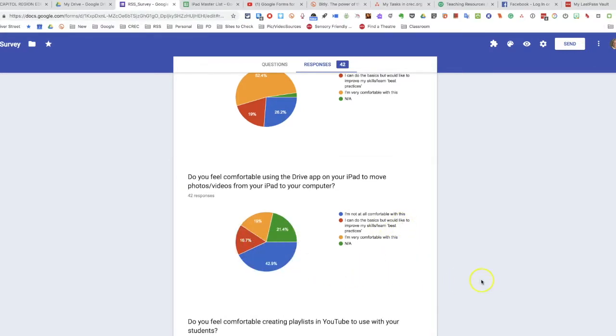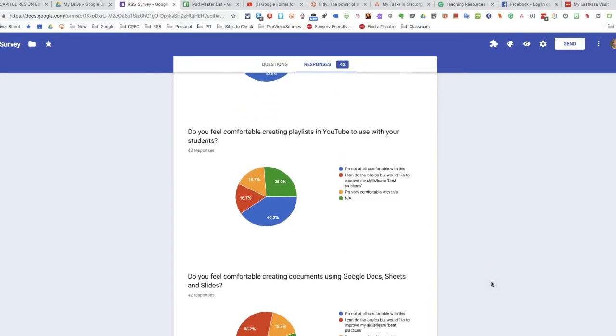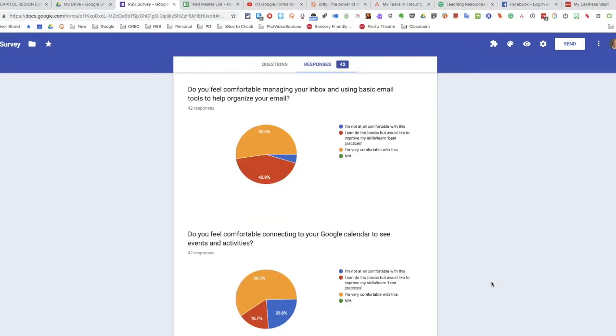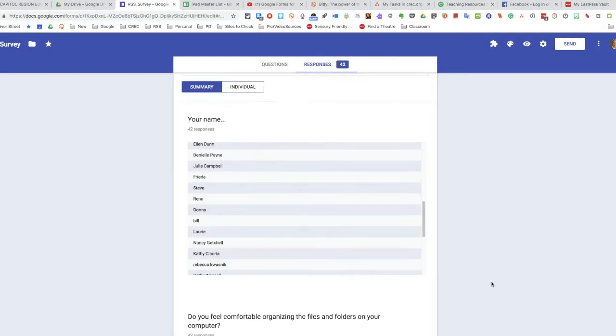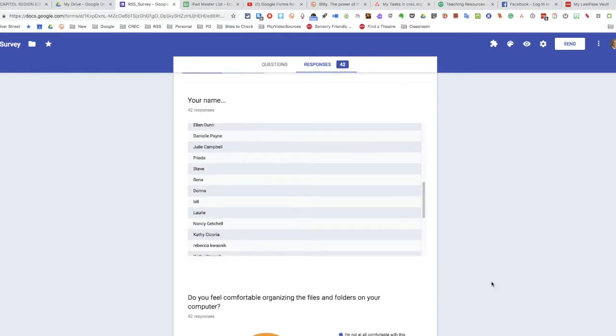This is something that we wanted to teach in a workshop this year. This also something we wanted to teach. So this gave us a tool to quickly analyze how people felt about their own skills and what we needed to address. Google creates all of this for me.